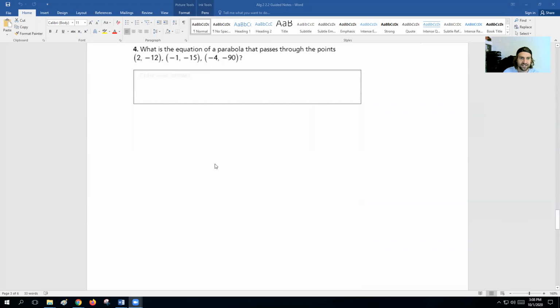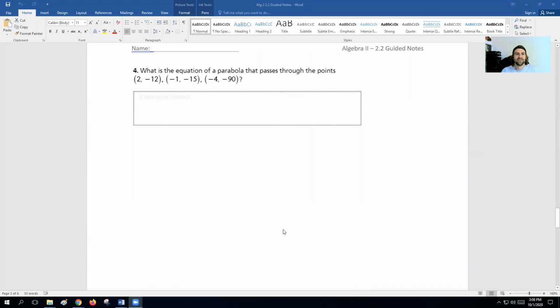So let's do this one tough problem, and then we'll double check it on Desmos. Okay, so here we go. We're going to do it the tough way, and if you want bonus points on the next test, you're going to learn how to do it the tough way. So let's take each equation, and we're going to replace it.